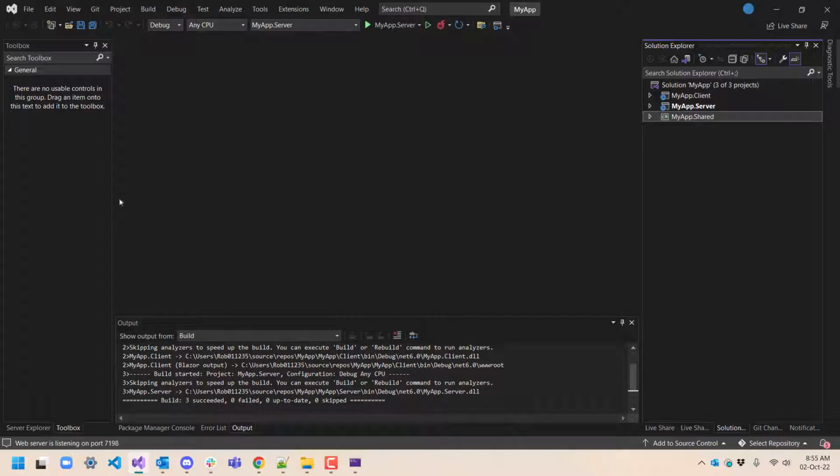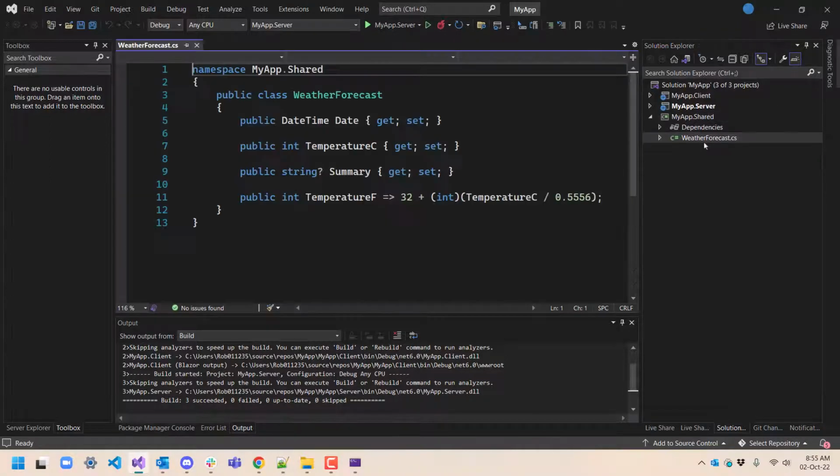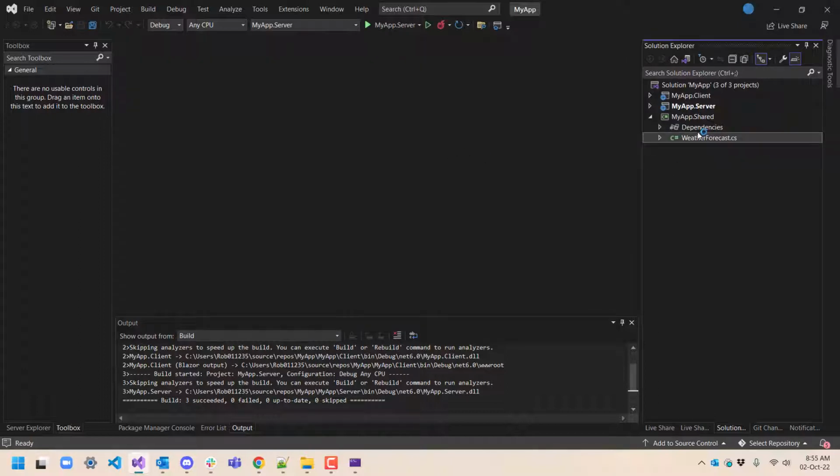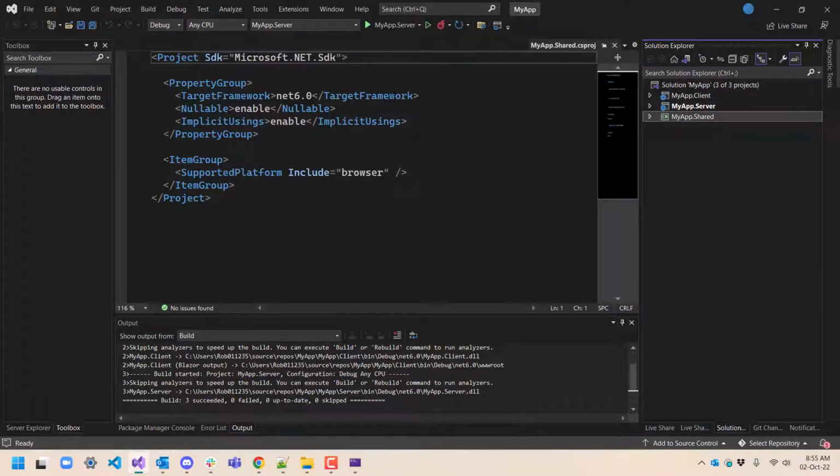So the next thing I need to do is work with my data, and I could do this using. We have actually. Let's see, under shared, we have classes here, but we're going to make a data folder to work with our data.